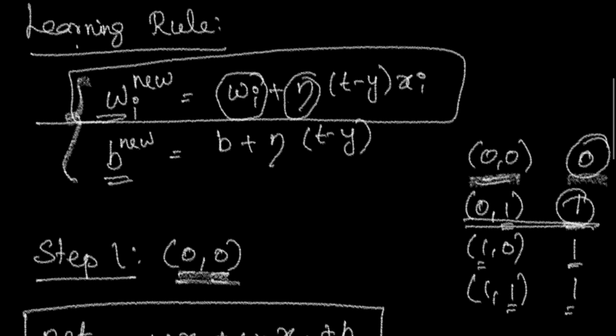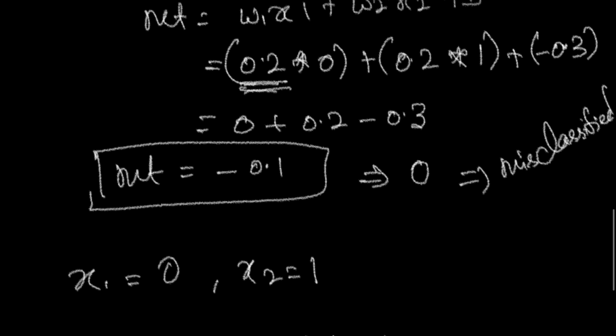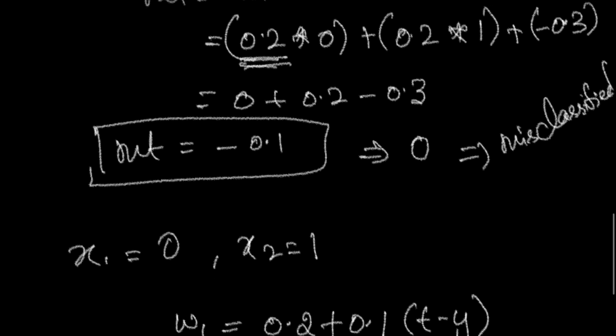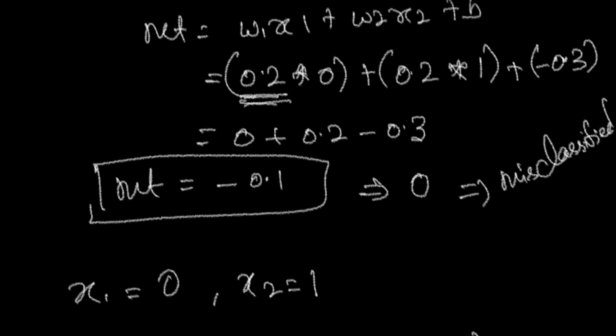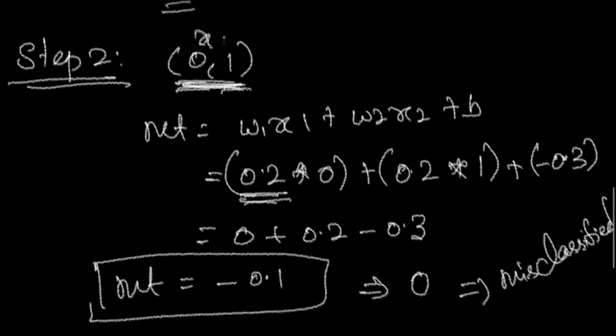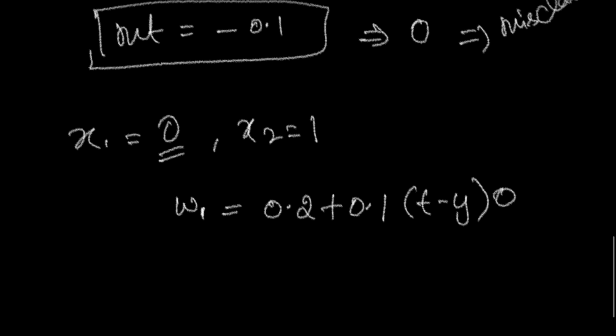And what is the next parameter? It is multiplied with t minus y into xi. So what is the value of xi here? X1, right? We are calculating for 1. So xi is nothing but x1. X1 is 0 here, because we are calculating for 0, 1. So x1 and x2 here. So x1 is 0. Now I have to fix this t minus y value. Let me take t value as 1 and y value as 0.